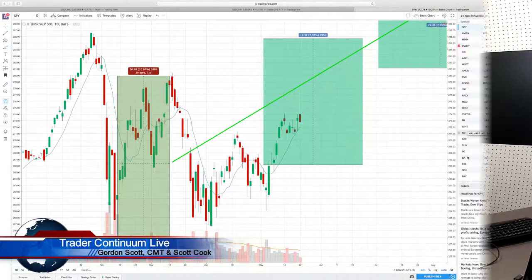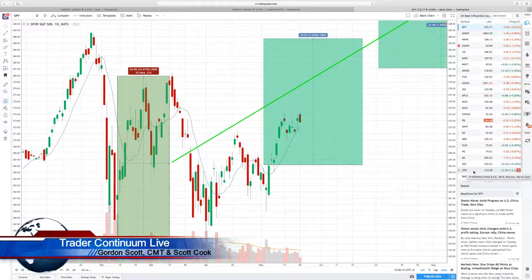And on a day like today, where you have a mild downward move, the stocks in your watch list that are also going up, you really want to pay attention to those. That means they've got some extra buoyancy, extra relative strength. I'm just going to call them out here real quick. Amgen is up 1.2%, JP Morgan and Bank of America, both financial stocks, are up over 1%. So the strength under the surface is there. Disney's up a little, but not that much, which is surprising because Disney's been weak. So the fact that we see some strength today is interesting.